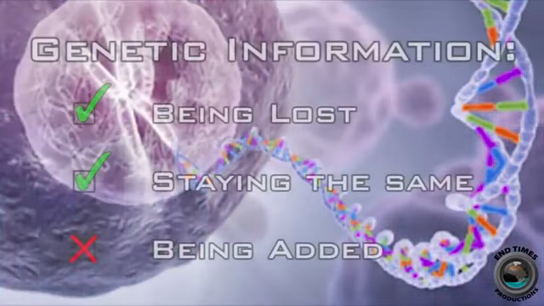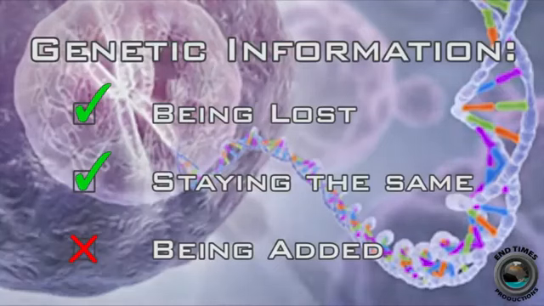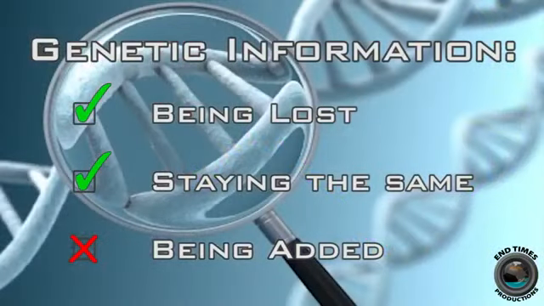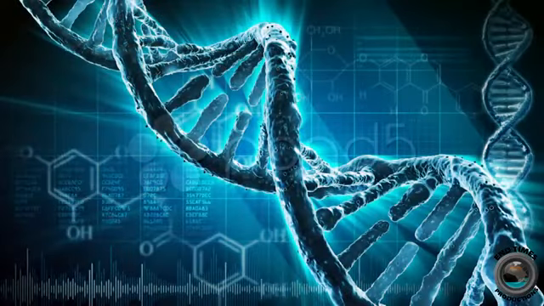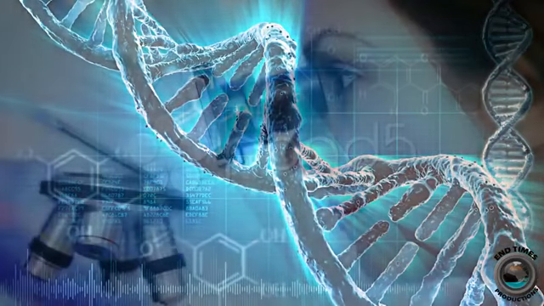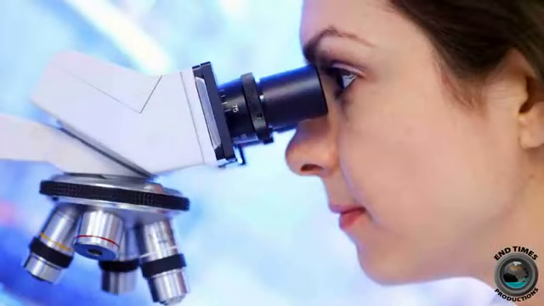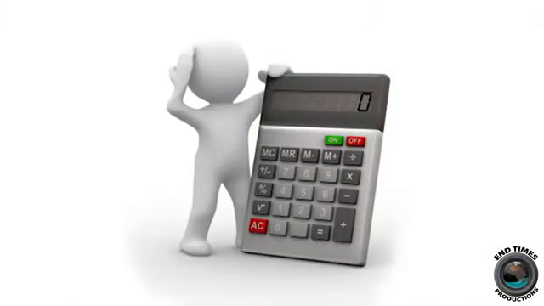Folks, adding brand new information to the genome essentially is evolution. So if there is no evidence that it has ever happened, there is no evidence for evolution at all. Furthermore, if there is no evidence at all that it is even possible, and no one has ever observed it happening, there is no way to calculate an average time frame for it to occur.